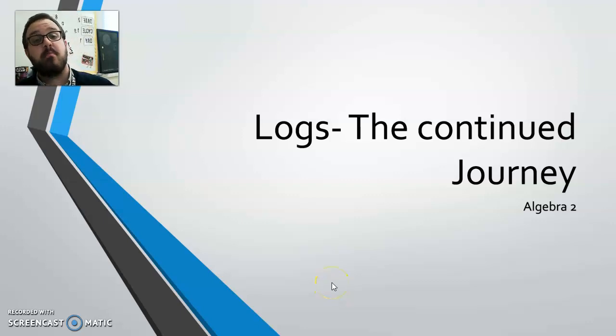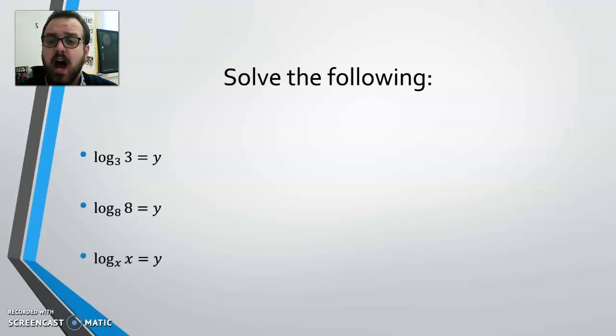Today we're going to talk a little bit more about logarithms and talk about some of the more basic properties that we can do with logs before we get into some of the more complicated ones. So here's a couple different equations. I want you guys to go ahead and pause the video for a moment and see if you can figure out what y would equal for each of these. So doing what you know about logs, what would y equal for all of these?